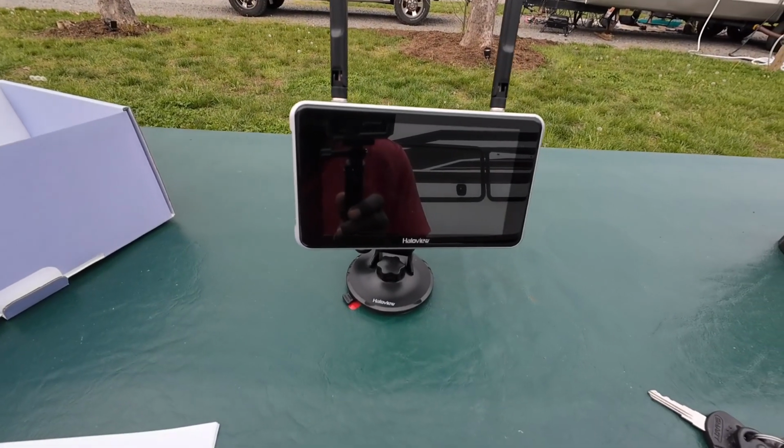But this is the Haloview BT6 Touch, and it is a touch screen, and it's got a very good color, 2.4 gig digital 1080p system, easy to set up. It comes with all the things that you would need for a camera. Y'all see this? Look. Has 2 antennas on it.